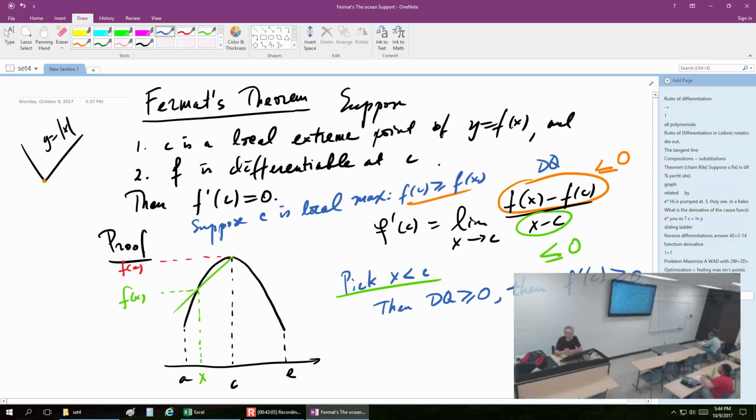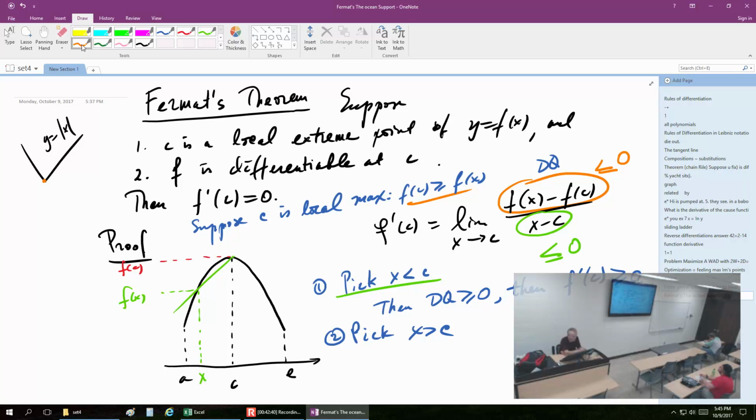We had a theorem, and remember it was called the comparison theorem. If you have two functions, one larger than the other, then so are their limits. The simplest case of that is that if the difference quotient is positive, then the limit will be positive. Well, technically it is non-negative, and then the limit is non-negative. The limit of a positive number could be 0, but it cannot be negative. So that's the first one, and now for the second one we pick x larger than c.